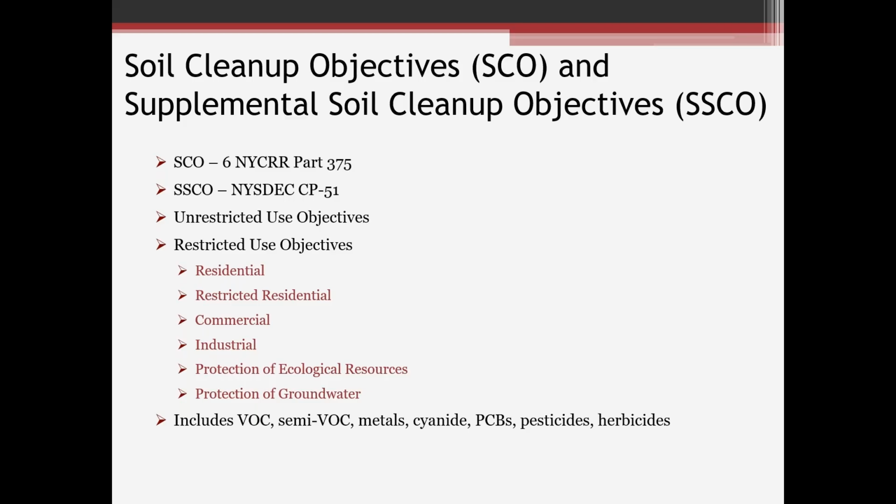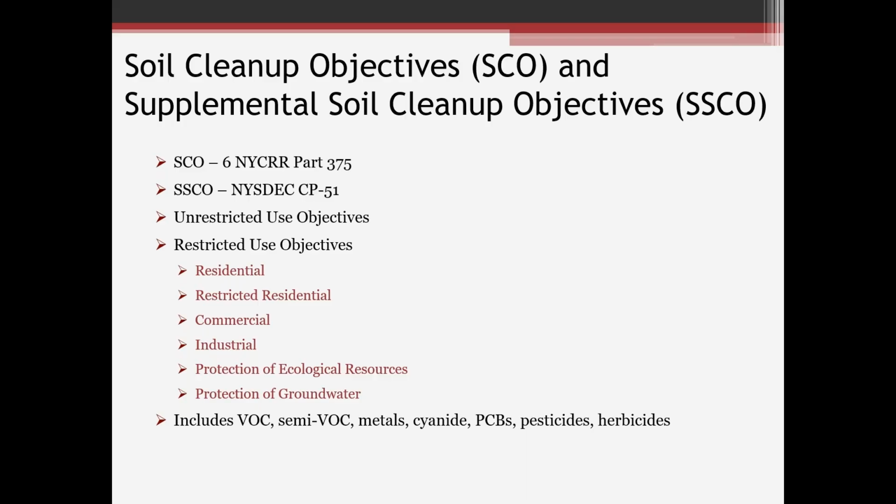If you can get below unrestricted use objectives, that's where you want to be. There's certain sites where it may not be practical or feasible to get to those, where you'd have more restricted use objectives, whether it be residential, restricted residential, commercial, or industrial. So as you can imagine, depending on what type of use that site would be developed for, you would be working with one of those standards.